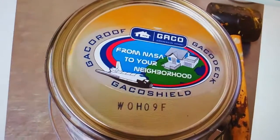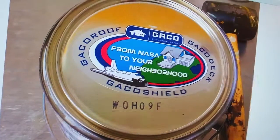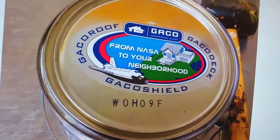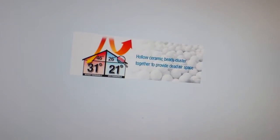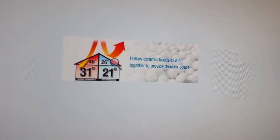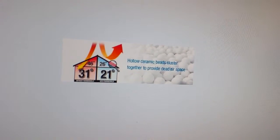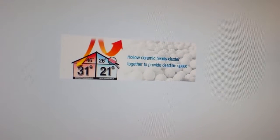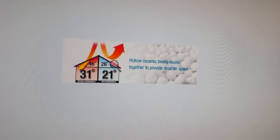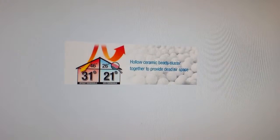I use Geico products, but they're over-representing it here — 'from NASA to your neighborhood,' what's that all about? There are companies like Rhino Shield, Super Thermo Shield, and Ceramitec that say if you put these hollow ceramic beads, about 40 microns, into the coating, you get all these wonderful benefits. That's BS. They'll say this roof coating will last 30, 40, 50 years and give you an R-120 rating. That's over-representation — total BS. Don't fall for it.